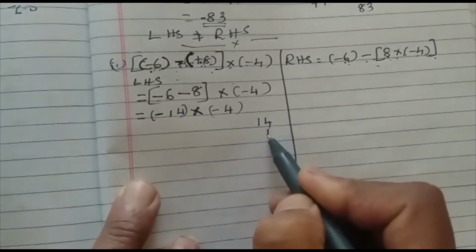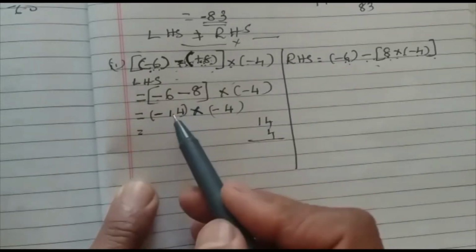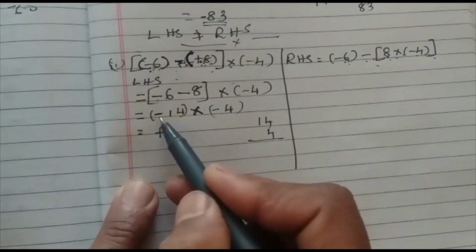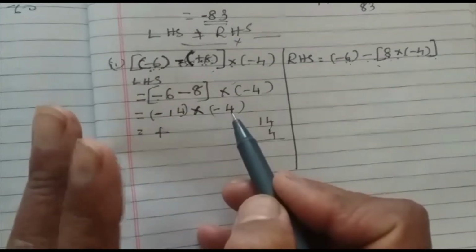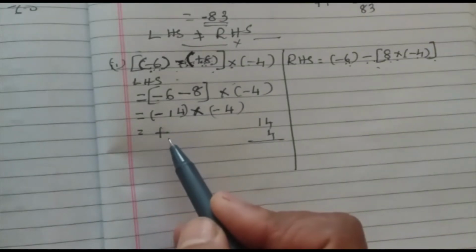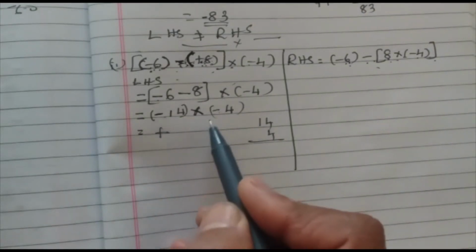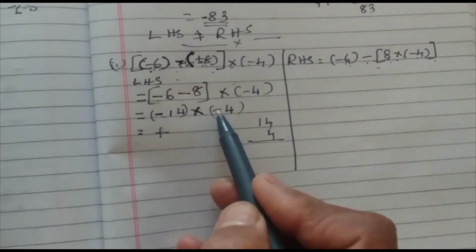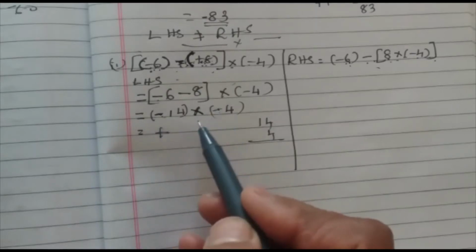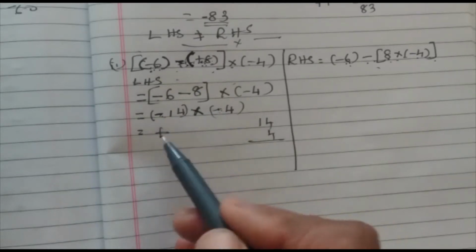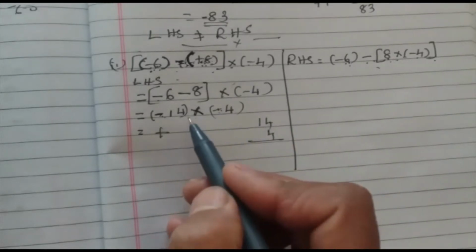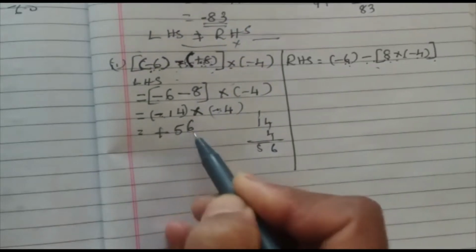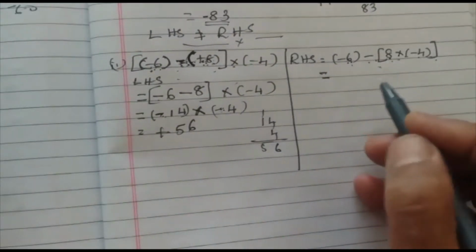Now multiply 14 and 4. Before that you multiply the signs, minus into minus. When you multiply the same signs, it is plus. Or just count the signs, 1 and 2, two negative signs. When you multiply an even number of negative signs, it is plus. So to remember the rules of multiplication of signs, there are three ways. One is counting the signs, 1, 2, even number of negative signs, plus. Another is minus into minus, telling the rule. Or multiply the same signs, it is positive. So whichever is easy for you, you can remember in that way. So 4 4s are 16, carry 1, 4 1s are 4, 4 plus 1 is 5, plus 56, we got the left hand side.